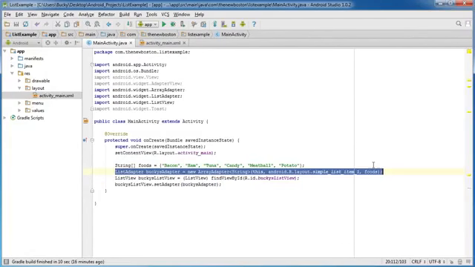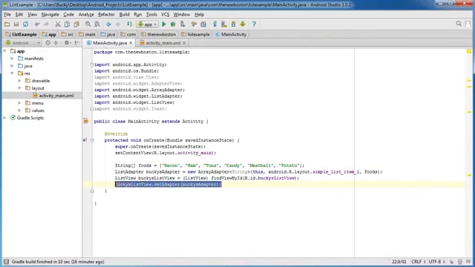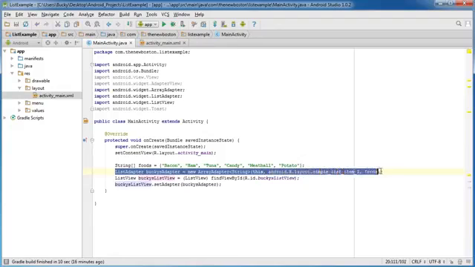And it says, okay, it's trying to convert the foods array to list items. So again, in order to get an array of strings to display in a list, what you need is a converter. And this is how you create that right there. So now this is actually good to go.